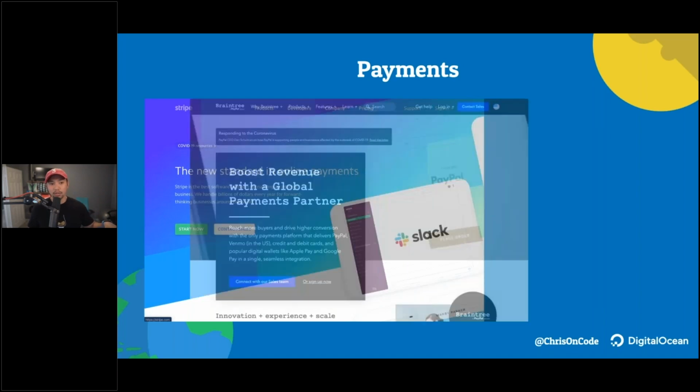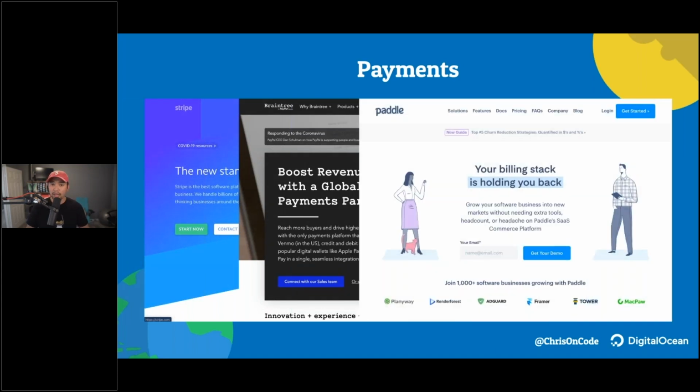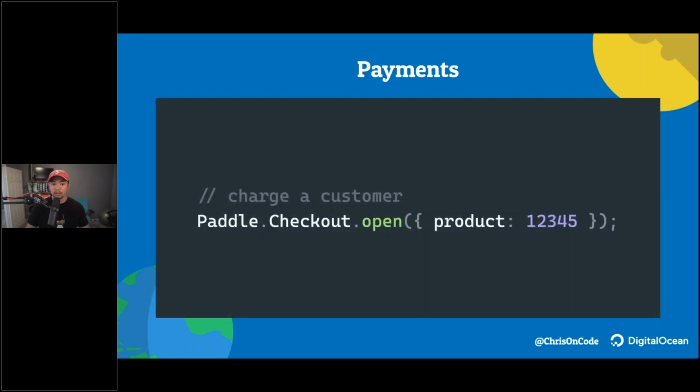So if we talk about payments, we have Stripe, which is the kind of behemoth, I want to say. They're awesome. Love Stripe, love their documentation. Braintree is owned by PayPal, and they also have a good way to add payments. It's good to add PayPal because a lot of the world doesn't really use just credit cards. A lot of the world uses PayPal. And if you want to take it a step further, there's tools like Paddle, where they take it further than just the payment processor. They give you more of a UI to build out your payments. You could have done this yourself, rolled your own, or use Stripe and build out all of that, or just use something like Paddle. There are other companies that do similar things. If we want to charge a customer, we do paddle.checkout, and then you just say what product number you're charging them for. Or if you do a subscription, Paddle will do a subscription as well.